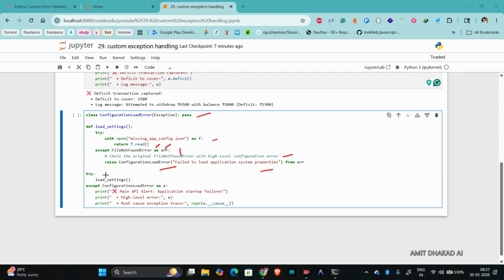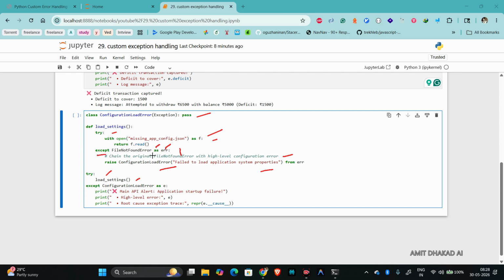When we call this, you can see we have a try block outside, and inside the function also we have a try block. So load_settings will call this one and go here. When the file is not found, it will be handled by this except, so it will come inside it. This error is handled here, and from here we raise the next error, ConfigurationLoadError.